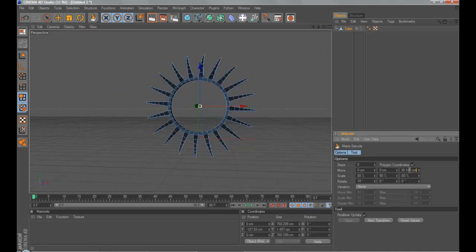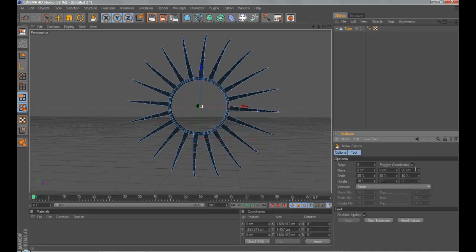And then this last one, I'll go 50, is how big the actual things are. It's like steps, but it just increases the size of it. And they're still the exact same amount of little segments, but it makes it like what steps would do. So I'll put that on about 35. There we go, it looks fine.